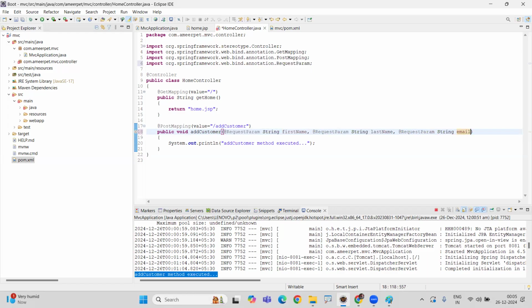We are collecting that information, and after collecting that information we need to display it. Simply, you know how to display the first name, just with concatenation, and the last name, the same values we are using, the email, their names.